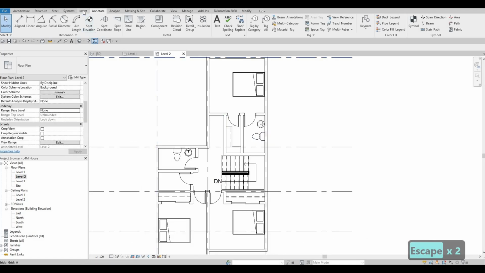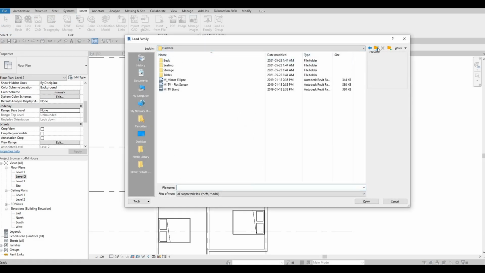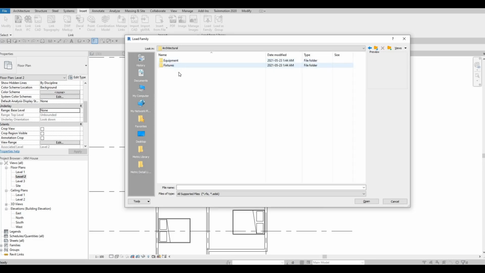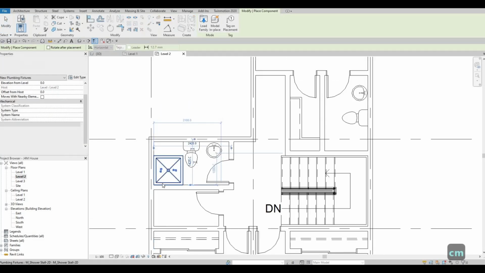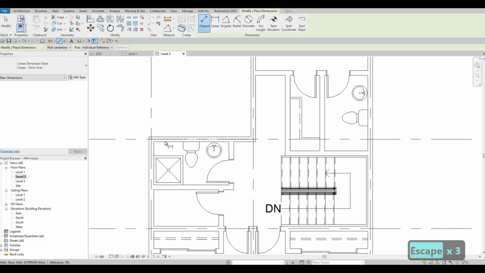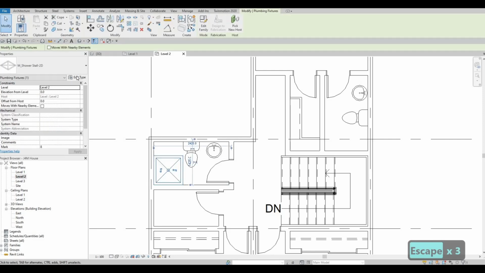And let's insert the shower. So go back here, go to the main, select plumbing, architecture, fixtures, and then shower. Load this one up, CM, and then add it on the corner. We should check the distance. So I'm gonna check here and then right here as well. This is around 1350. So I'm gonna select this one.